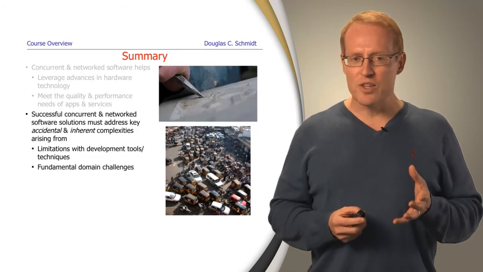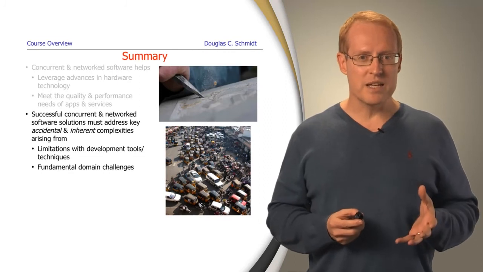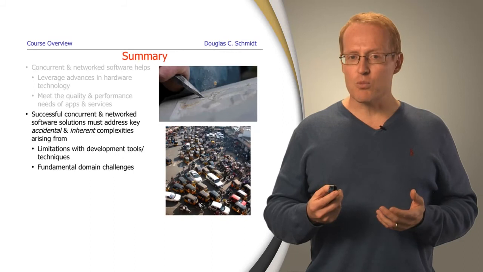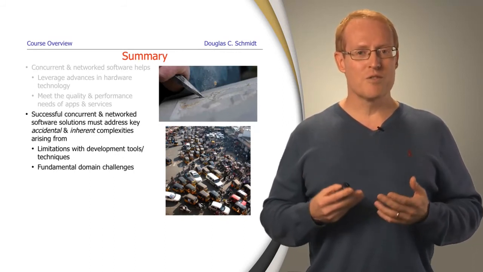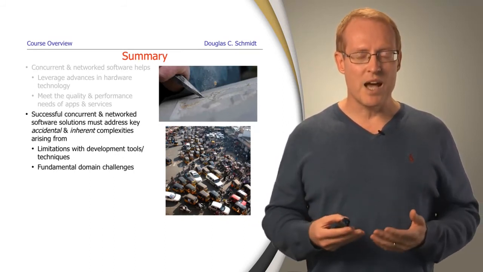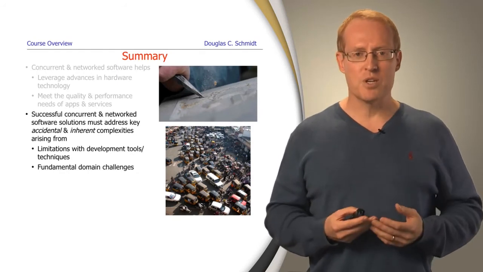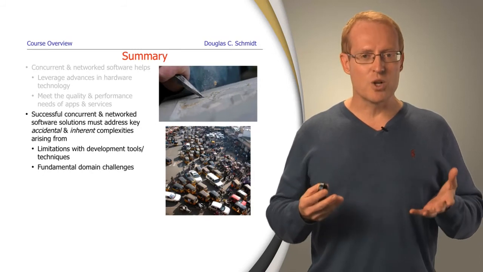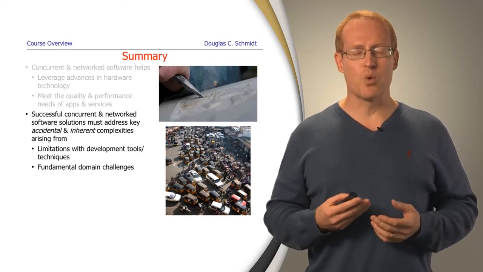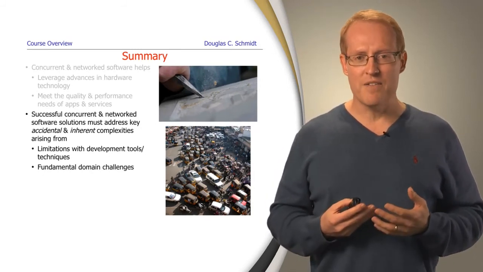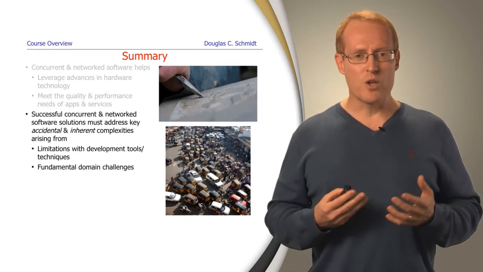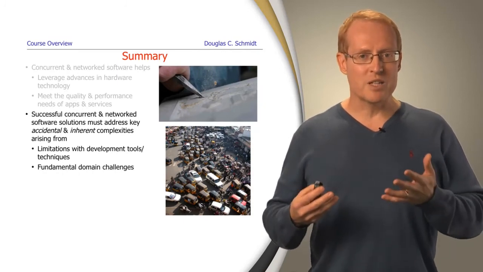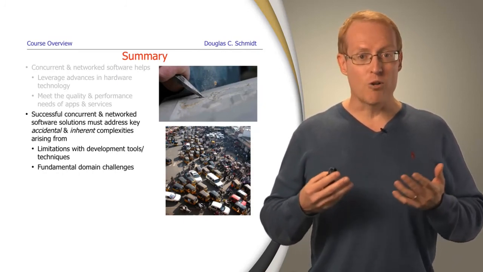Keep in mind, however, that there are inherent and accidental complexities that make concurrent and network software difficult. Some of these issues arise from self-inflicted wounds, from limitations with the use of low-level APIs or algorithmic decomposition, and so on. Others arise from fundamental challenges in particular domains, the really hard problems, the ones where you have to think deeply, where it helps to have a good theoretical background, where you can leverage other people's experience to avoid reinventing the wheel time and time again to solve hard problems that have already been solved by others before you.